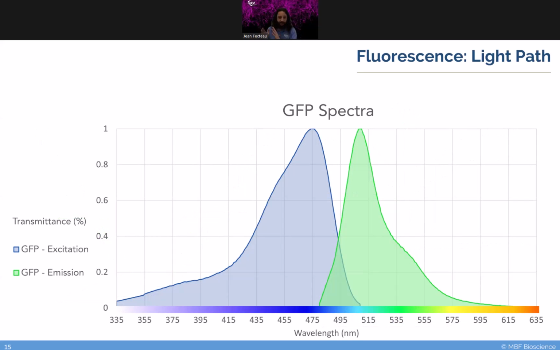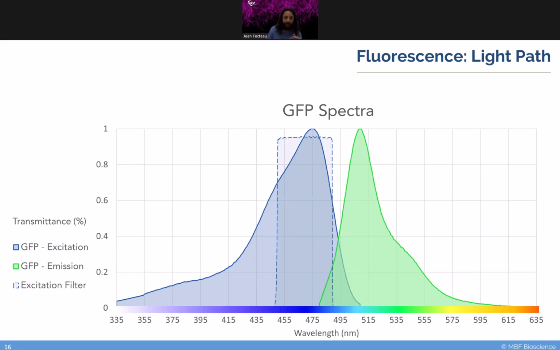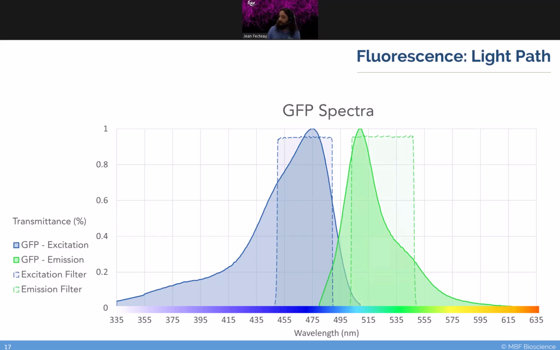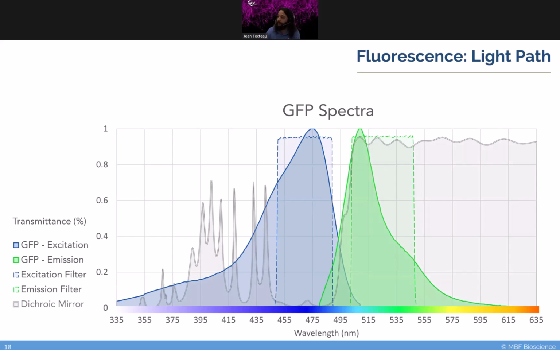Let's just look at how this actually works, practically speaking, with one particular molecule. We're going to look at the GFP spectra again. And with the excitation filter, it'll fit neatly around where the bulk of the excitability of this particular protein is. And similarly with the emission filter, it's going to fit very cleanly over the peak of the emission spectrum. And then the dichroic mirror will be sort of straddling the line in between, where we'll have a very low transmittance for the excitation wavelength so that it bounces off the mirror. And then we'll have a very high transmittance for the emission wavelength so that it passes through the mirror.